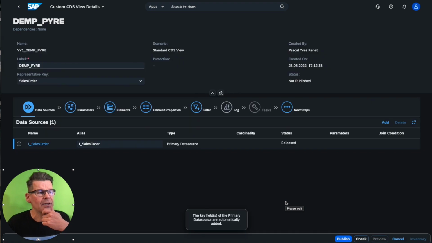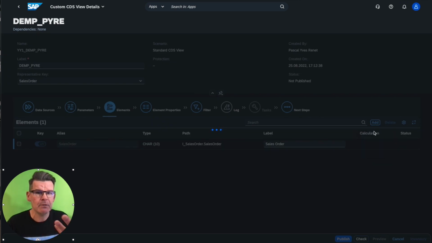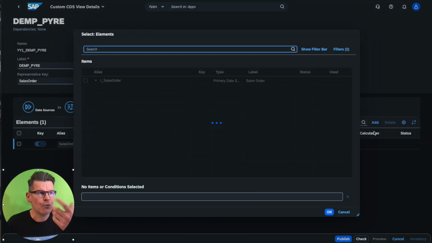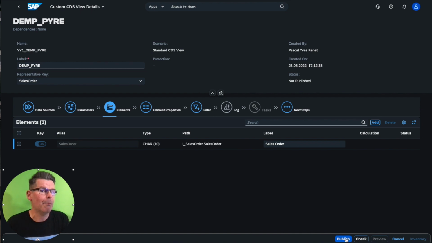And what you would have then done is you would have gone to the Elements tab and added the elements, the fields that you think are the ones that you need to create your custom report. Then once you would have done your selection, you would have had to publish this report in order to be able to preview the content, the data that is held in that CDS.